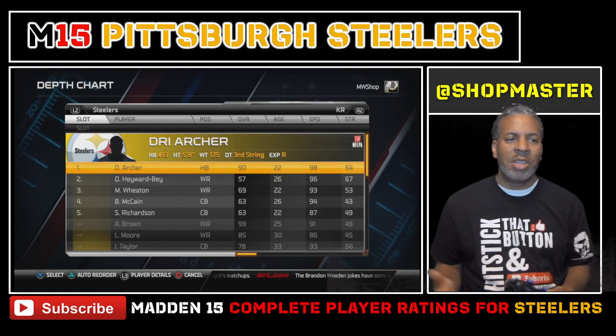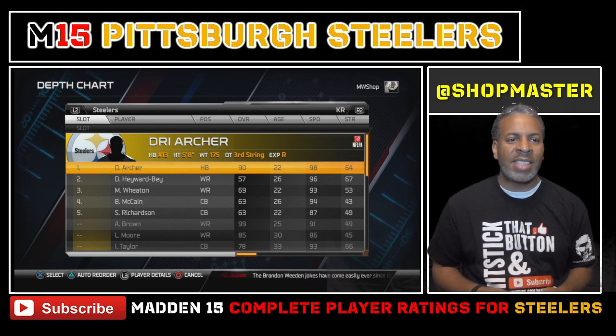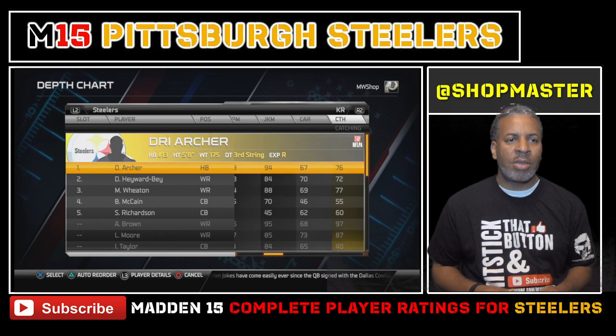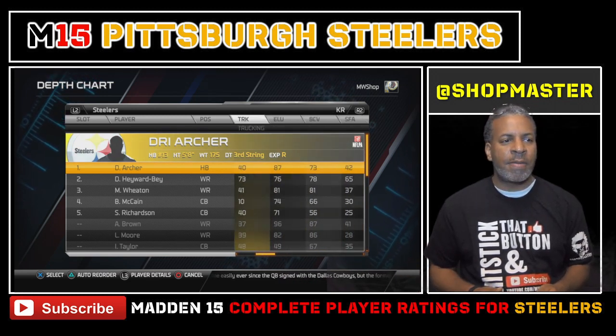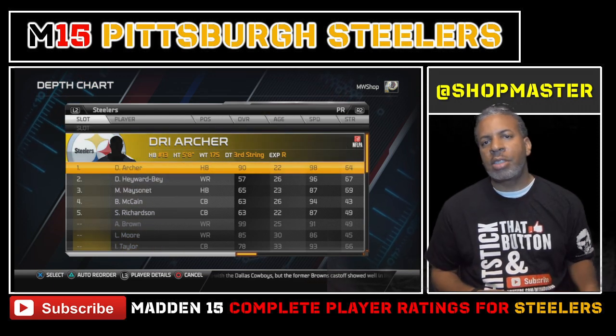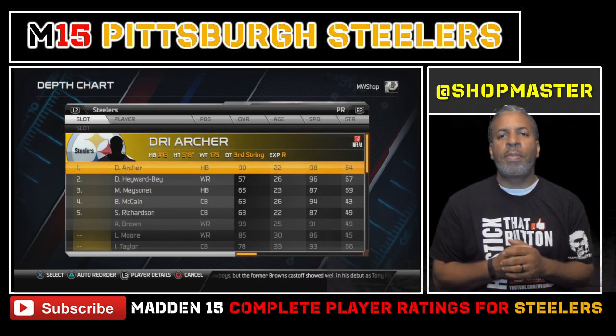Kick return, definitely going to want Archer in there. He's the fastest guy in there. I just worry about his carry a little bit. I don't know, he might be prone to a lot of hit stick fumbles. So just think about that when you have Archer in there. So that's going to do it, guys, for the Pittsburgh Steelers.